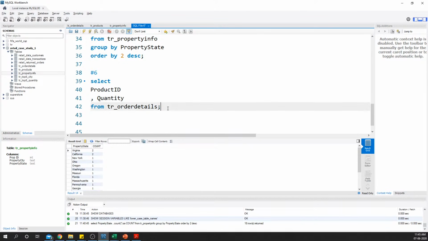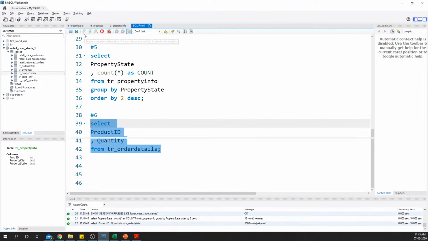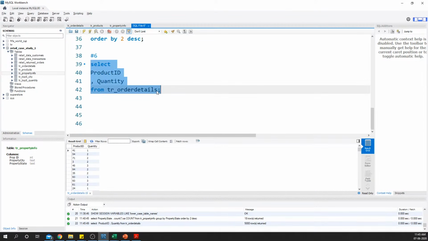But if I select this, I will be basically getting all the 5,000 records that are available. But hey, remember, you want to get the sum of quantity, right?